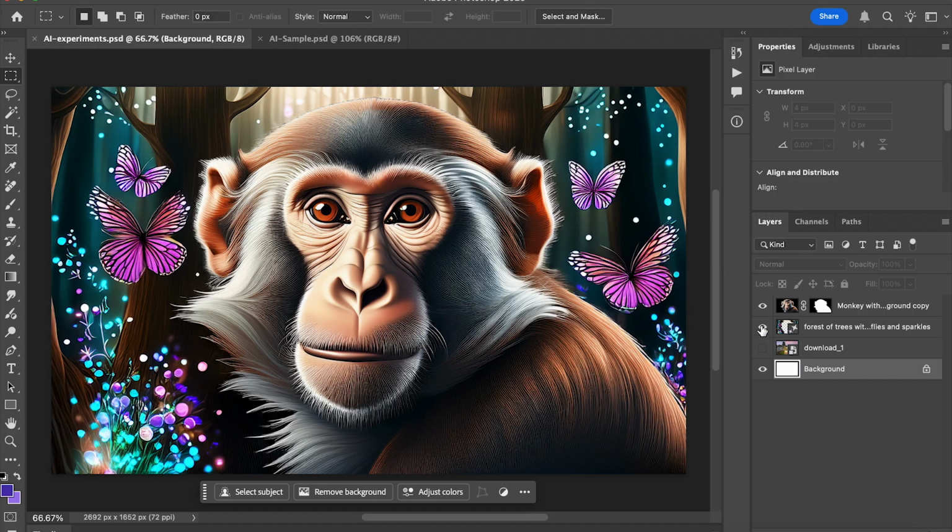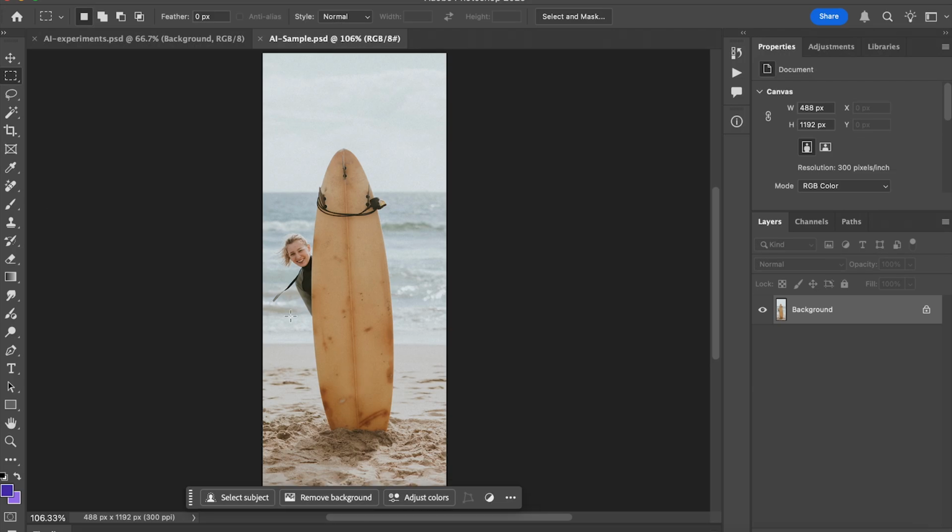One is a way to replace your background of an image, and another one is to modify an image. So I'm going to be going over both of these. So for this one, we're going to go over selecting the subject, removing background, and we're going to replace the background. So you could do select subject, or the other thing you could use is the remove tool.